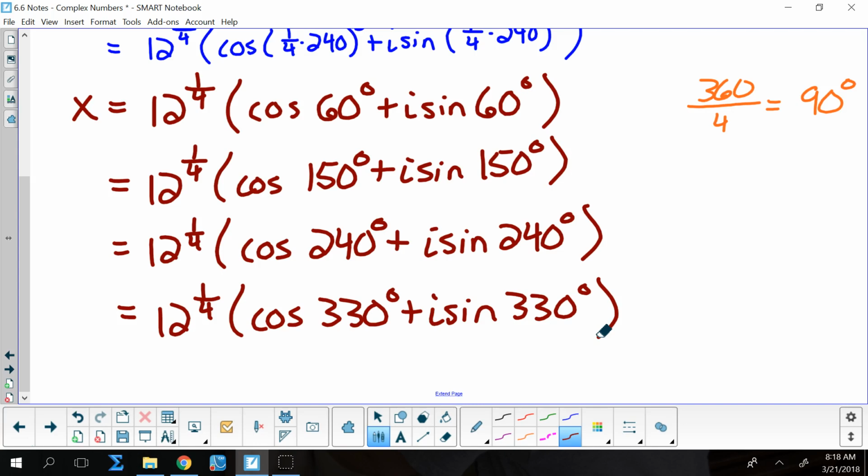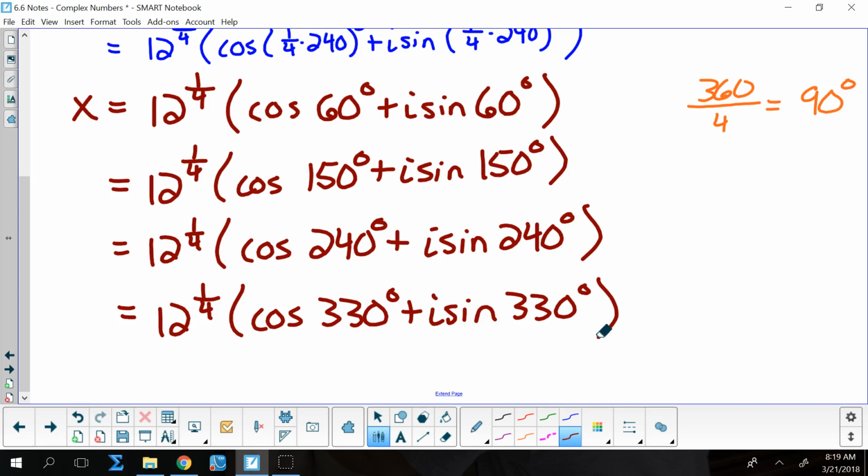Is there ever a time where if you left it like 12 to the 1/4 power, that would be wrong when you mark it? Only if it would come out to be a whole number, like 32 to the 1/5 power, that's 2, or 16 to the 1/4 power. But then it would always be 2 in front of it. Yeah, this number out in front is always going to be the same.